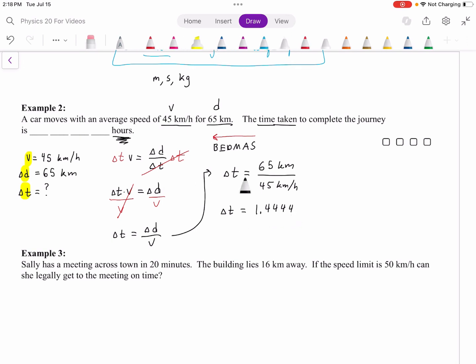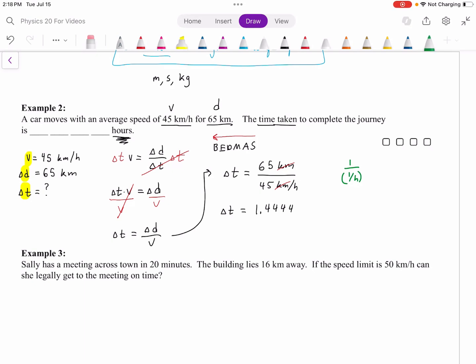You might be able to reason that it's going to be hours, and you are correct, but let's do a unit check here. Let's do our unit analysis, right? I've got kilometers being divided by kilometers per hour. Well, kilometers being divided by kilometers, that can just cancel out, and then we're left with 1 over, right? This cancels to 1. Hours is in the denominator. Essentially right now, our units would be 1 over hours. Those kilometers canceled to 1, but that's a per hour in our denominator.